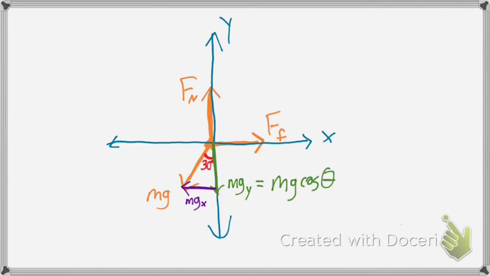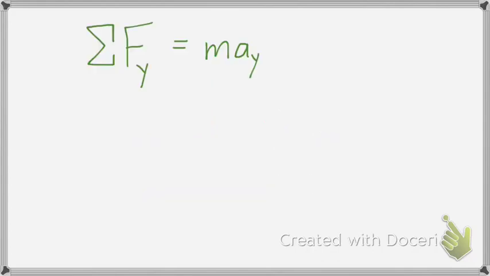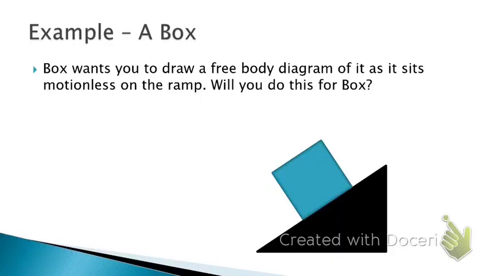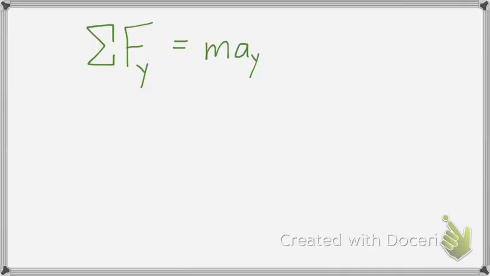I'm going to do the exact same thing in the x direction. This time, since x is opposite my angle, it's going to get the sine. Alright, so now that I've broken each and every force into its x and y components, I'm ready to answer the question. It wanted to know the normal force and the friction force. Normal force is only in the y. Let's start with that. From Newton's second law, the sum of all the forces in the y direction is equal to the box's mass times acceleration in the y direction. But since the setup to the problem says the box is sitting motionless, it's not moving and it's not accelerating. It's got a velocity of 0 and that velocity stays constant. So my y acceleration is 0.